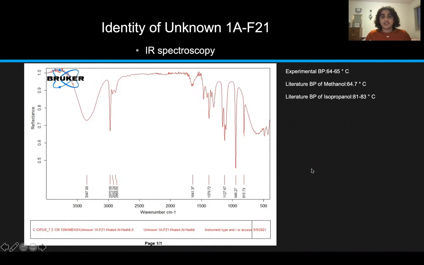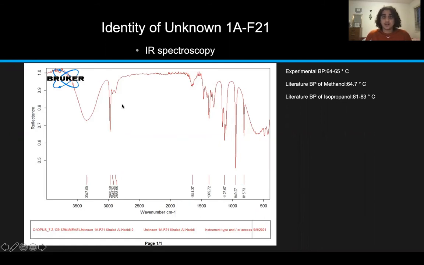Now, the IR spectroscopy gives us the exact functional groups that are within a compound. And looking at our specific spectrum, we could tell from this broad peak here that we have an OH group, and from these sharper peaks here that we have a hydrocarbon. Think of the information that the IR spectroscopy gives us as a description for the compound. And so when we take that description and apply it to the short list of compounds that maybe are unknown, the only viable options that meet this description are isopropanol and methanol.